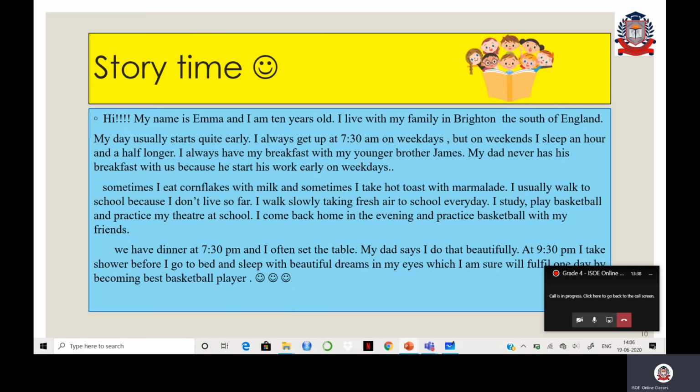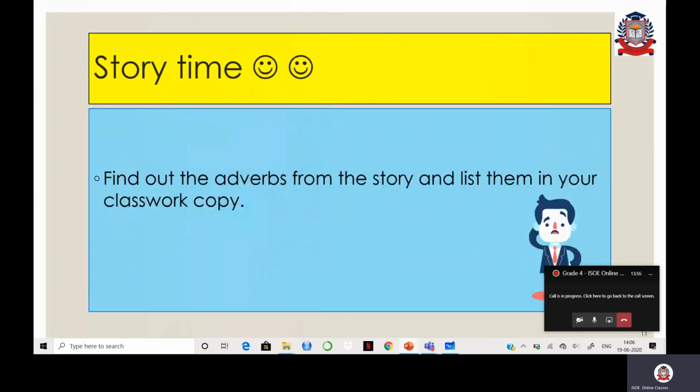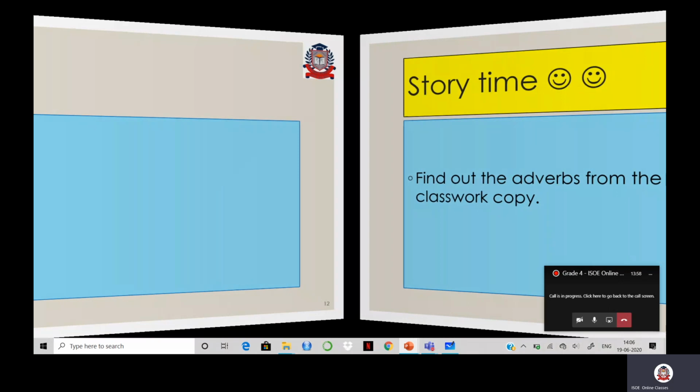Okay. Now, when I take the class, I want you all also to take pencils in your hand and a copy in front of you. Wherever you think that you have not understood anything, please note it down and ask me in the next class or you can send it to me. I will let you know. Okay. Now, this exercise, you will do it at your home.